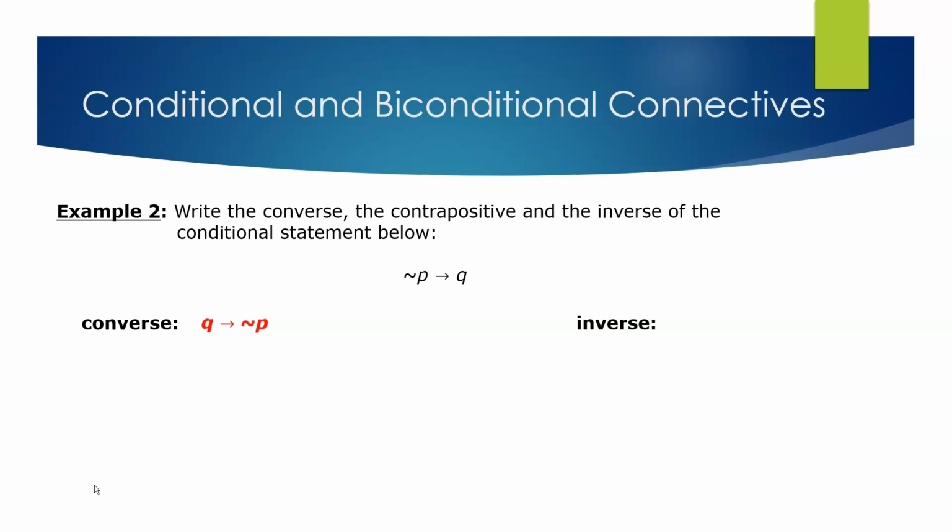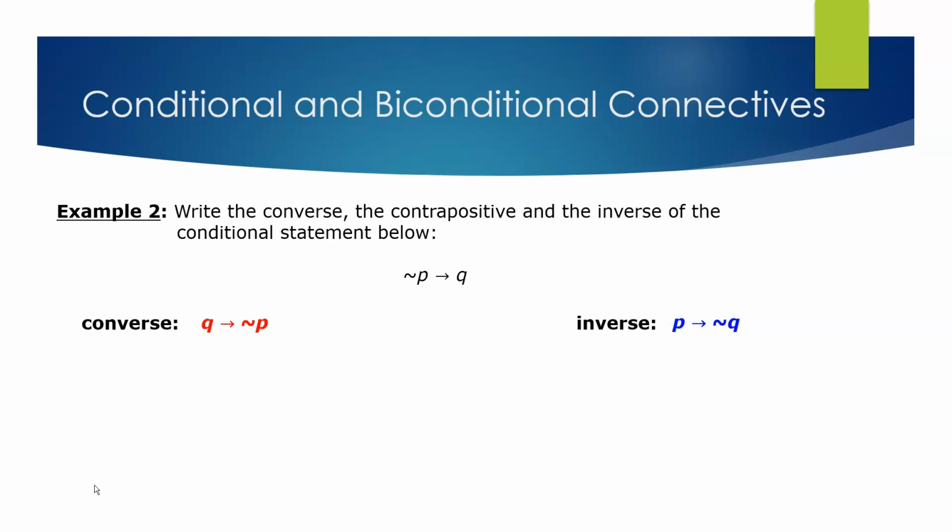The inverse is still coming from the original statement. Basically, you're going to take the two parts of the original statement and you're going to negate both sides of that statement. So the negation would just be doing the opposite of the left-hand side, the opposite of the right. So if you put these into this expression here and do the negation of not P on the left and the negation of Q on the right, the negation of not P is basically negating a negation, which is just going to make them both cancel. So you're going to have P on the left and, of course, not Q on the right. And so that would be the inverse.